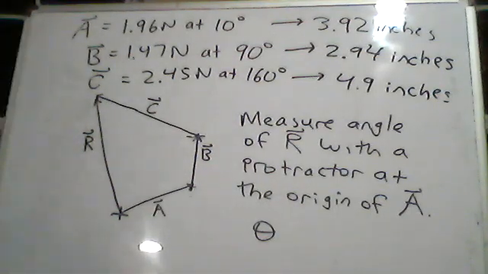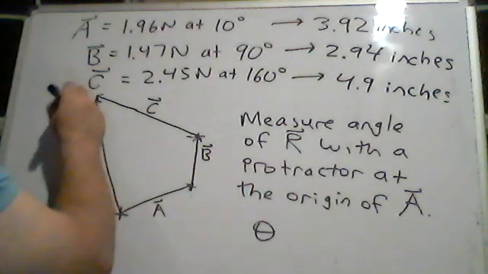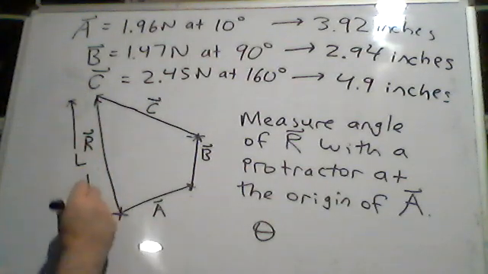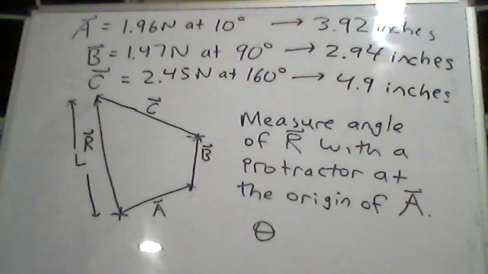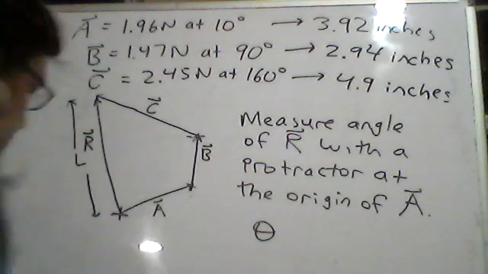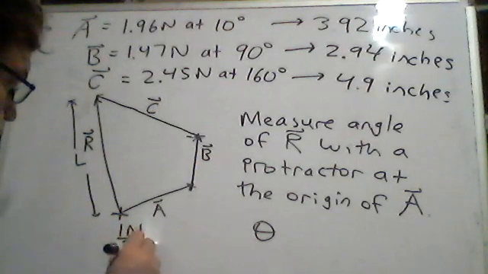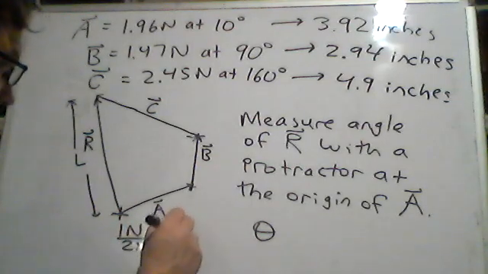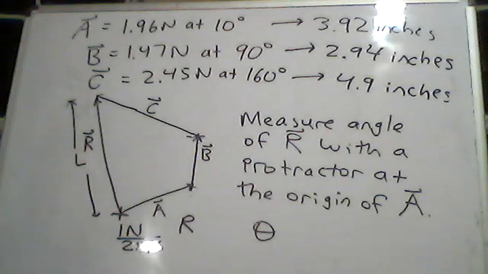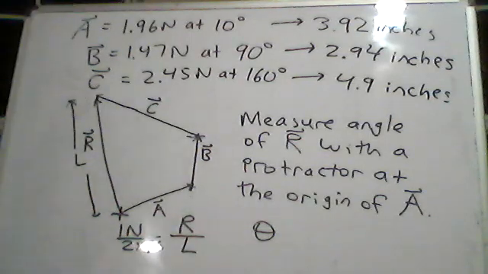And then you want to measure R. What do you do? Well, you're going to measure the length of R, and let's just say that we call this length, just like last time, we measure this very carefully, L. So let's see, what do we know again? We know that 1 Newton corresponded to 2 inches. So I got this R, which is basically a magnitude of whatever this force is, corresponding to L inches, whatever L is that I measure.